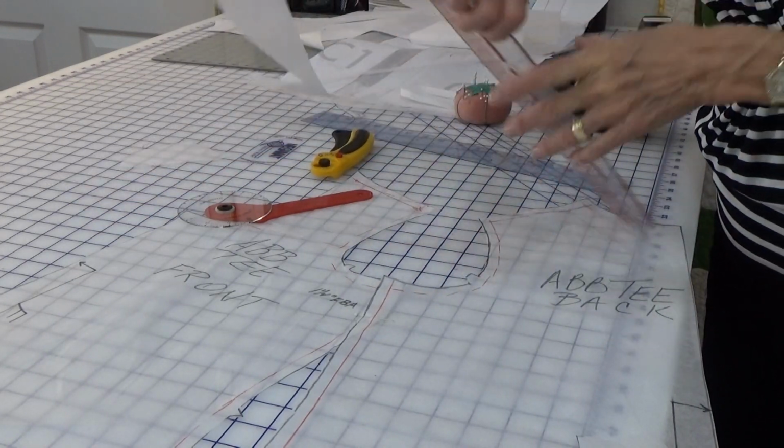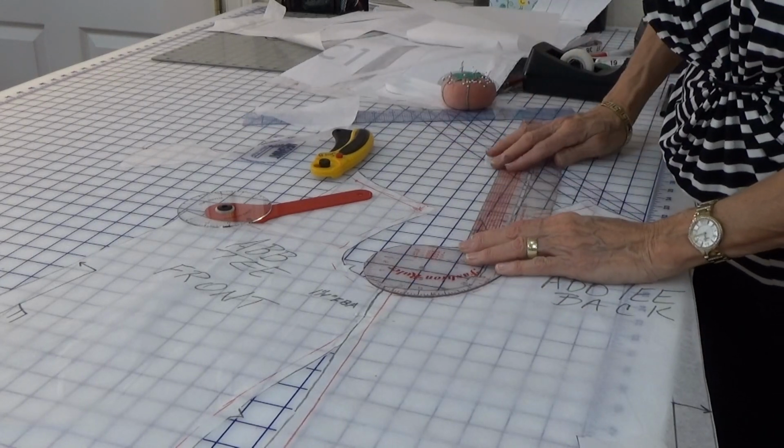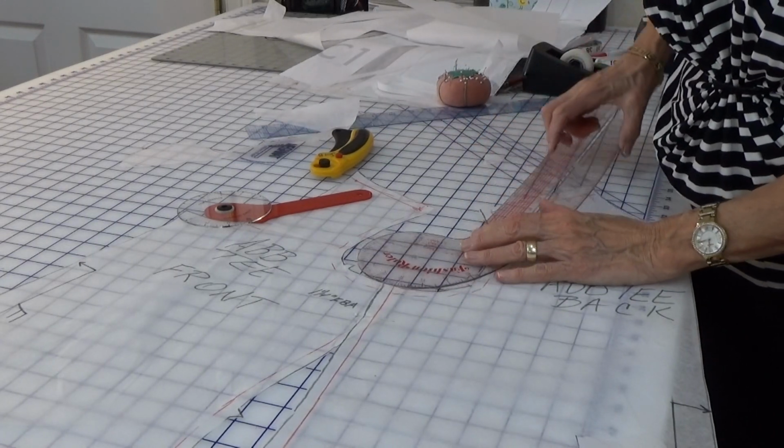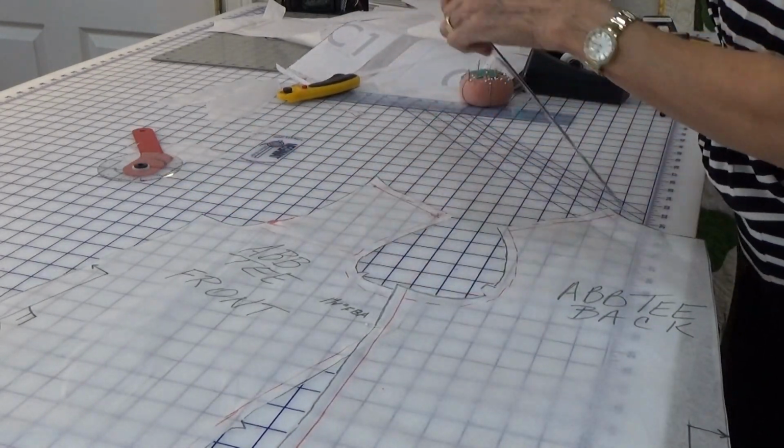It'll be very easy. You take your same thing, your fashion ruler, find the curve that's already there. I think the curve that's already there goes this way.